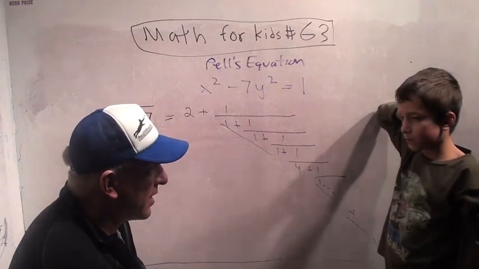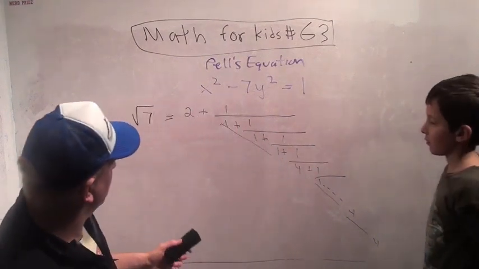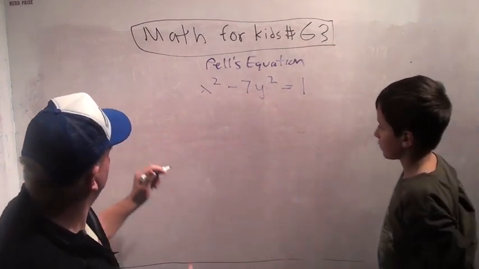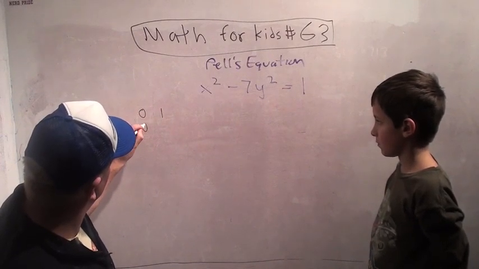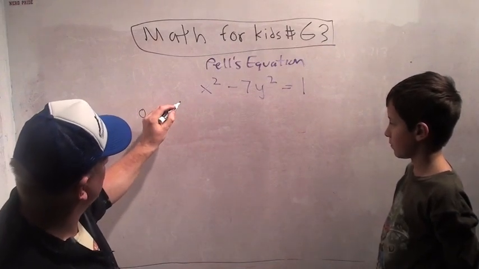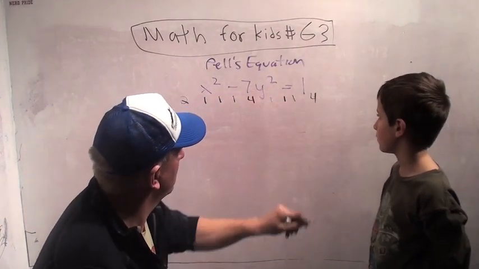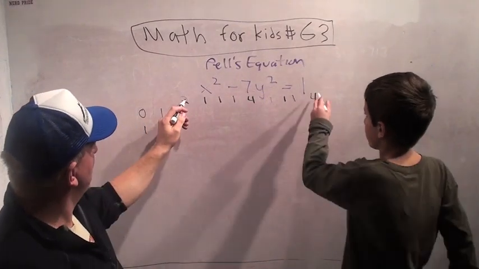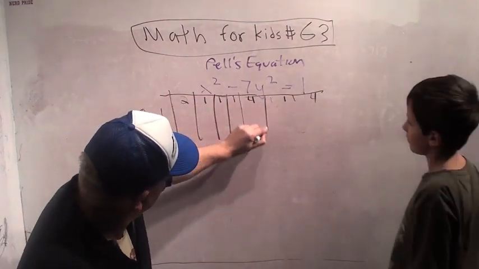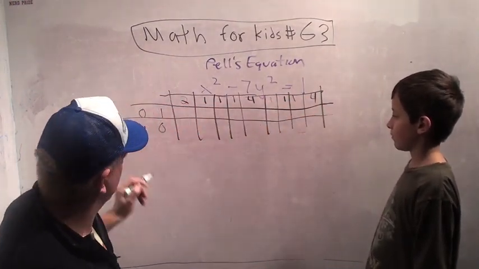And now we're going to use our little continued fraction machine to find fractions that approximate the square root of 7. Do you remember our continued fraction machine, how it works? We have to draw the big box. Right, we draw a big box. So we're going to do our 1, 0, and 0, 0, 1. And we're going to write our numbers across the top: 2, 1, 1, 1, 4, 1, 1, 1, 4. Are you ready? I probably should have made this bigger. Oh well.